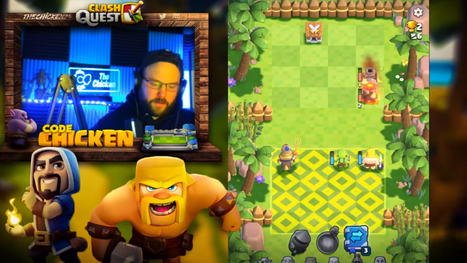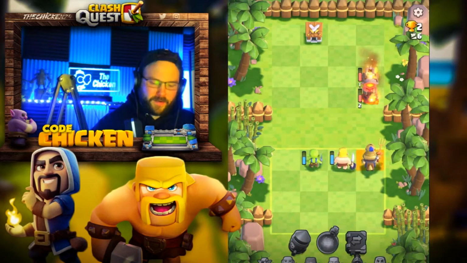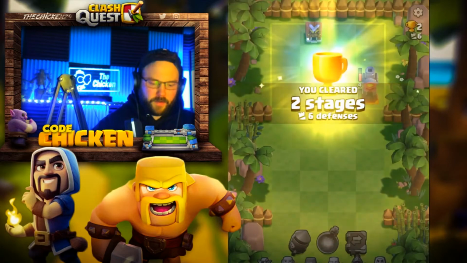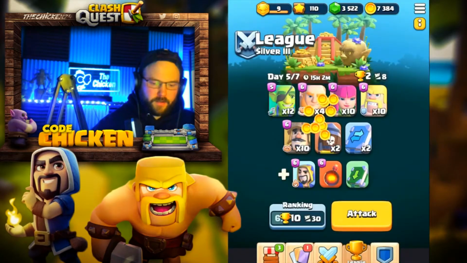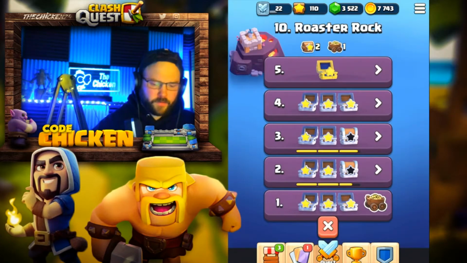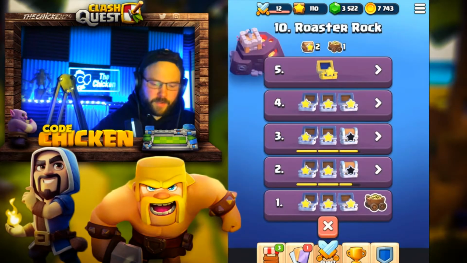Now what I really need to do is put this prince all the way over with three switch spells. Okay, send the goblin in. That's gonna be it again. Oof. Two stages. Two stages only. Damn. Alright, well, let's go ahead and get into it. Where are we on Roaster Rock? We gotta get all the stars from there.